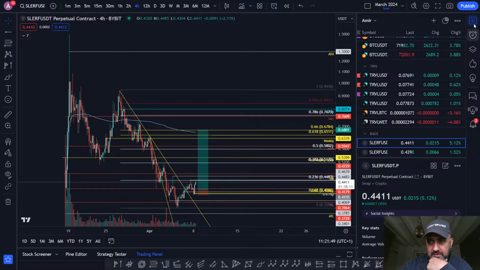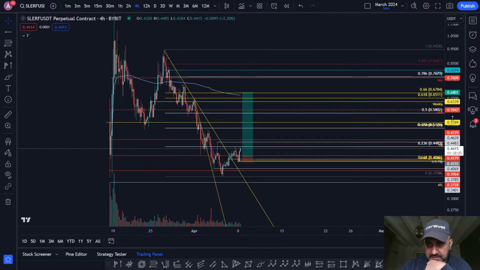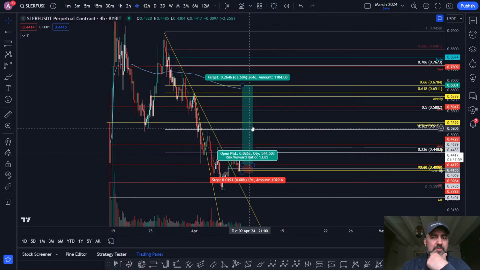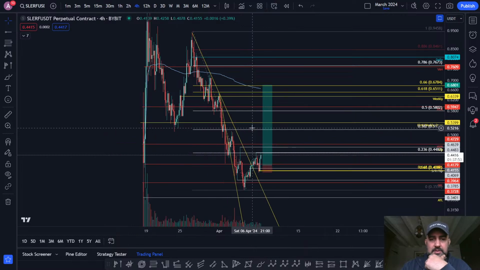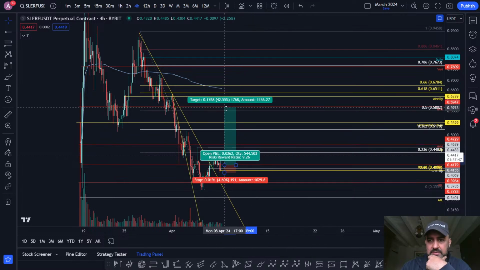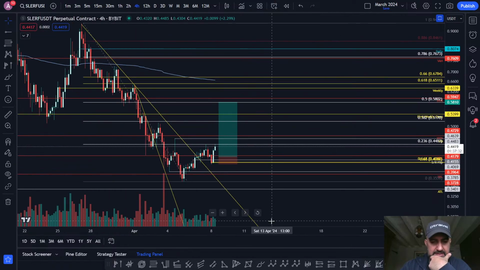On Bybit, when I have a look at Bybit, 58 cents. And yeah, you've got this 382 there. Let's see what happens. Maybe we squeeze, maybe we don't. I still think a good place for resistance is going to be somewhere there. If we can impulse up there, that would be really good. And then if you look at this inverse head and shoulders pattern, and you just target the head.